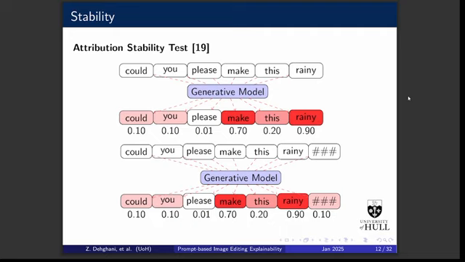The similarity scores for these words remain stable across all perturbations, with values like 0.70 and 0.90. This demonstrates the model's robustness in identifying the most influential words, even with noisy inputs.